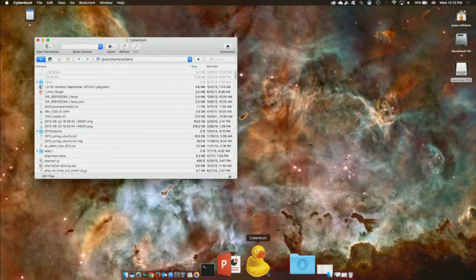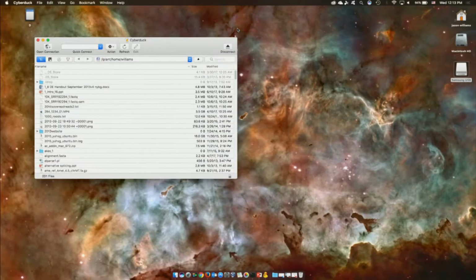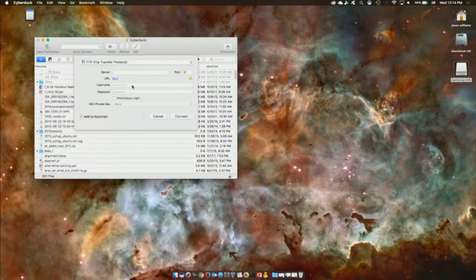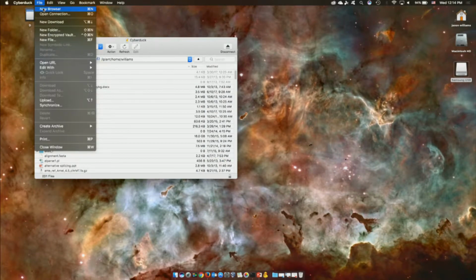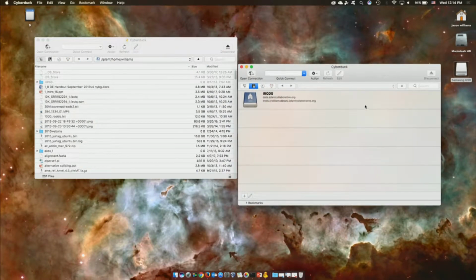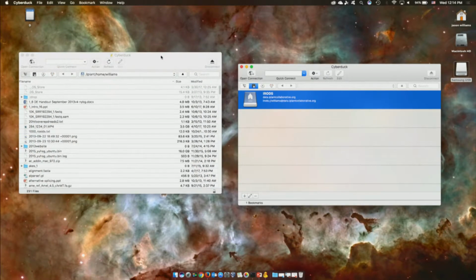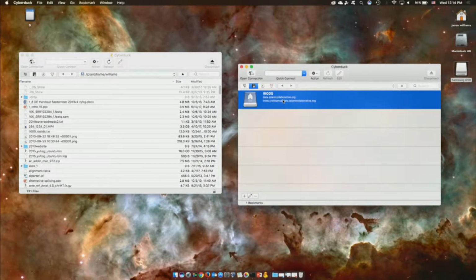Actually, when you start CyberDuck, let me start a new CyberDuck window. It'll open up, and I could do it this way. Oops. New browser. It'll open up like this, where once you've downloaded that configuration profile, you'll be prompted to just enter some information for the very first use, and then that's sort of your bookmark to the CyVerse data store.